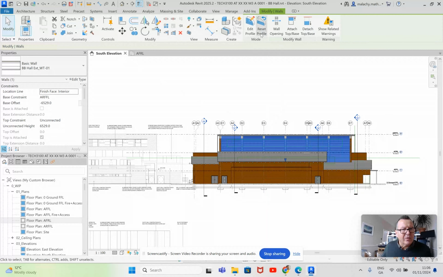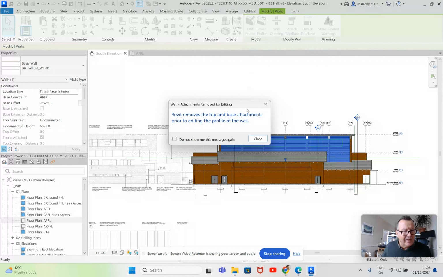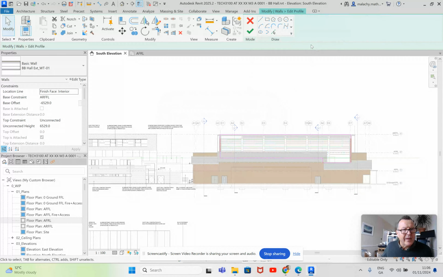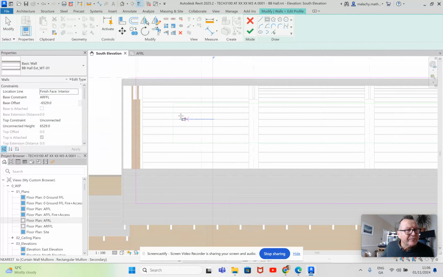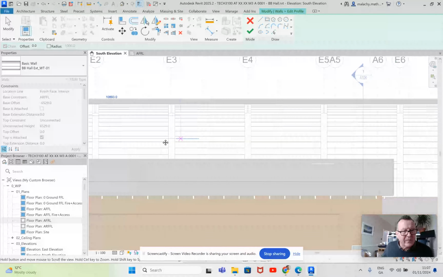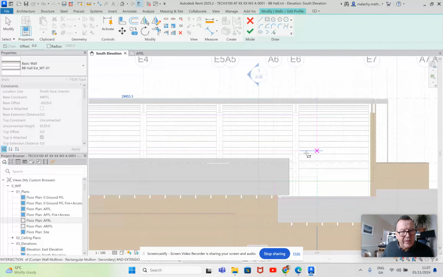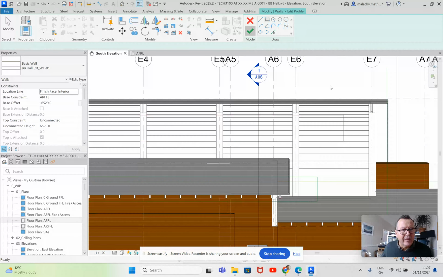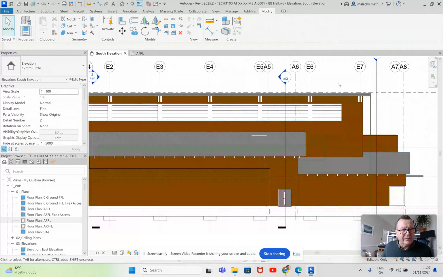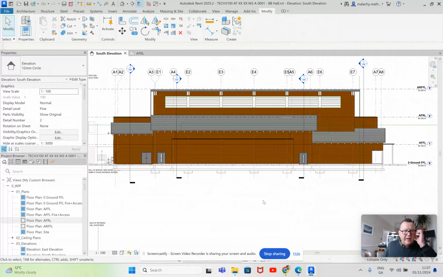Okay. Now we're going to edit the profile here. Accept that, and we'll go into our rectangle here now, and then I can snap onto the end there, all the way across here, and snap onto the end point there. Okay, now finish that. Now we got our oak created there at that point. So we're at the AFR level here, up to that level.